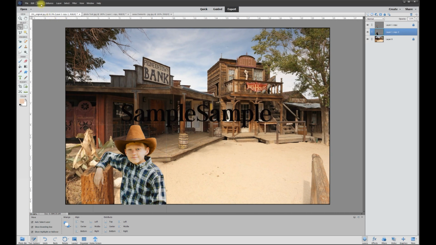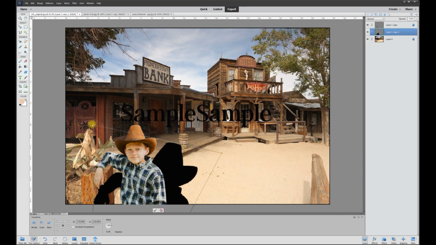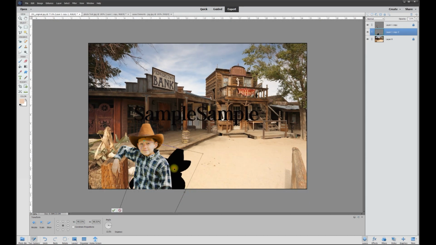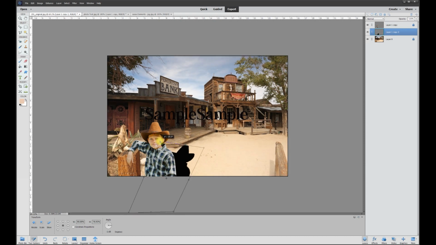So let's do the same thing by going to Image, Transform, and Distort. All we got to do is just drag that shadow exactly where we want it to be. I can bring it down like this. And this looks pretty good. Maybe it's a little bit big, so I'm going to shorten it just a tad. Make it a little bit thinner. And bring the whole thing over a little bit. And as it goes away from us, it's got to be a little narrower. So it starts fatter and it goes narrower as it goes away.